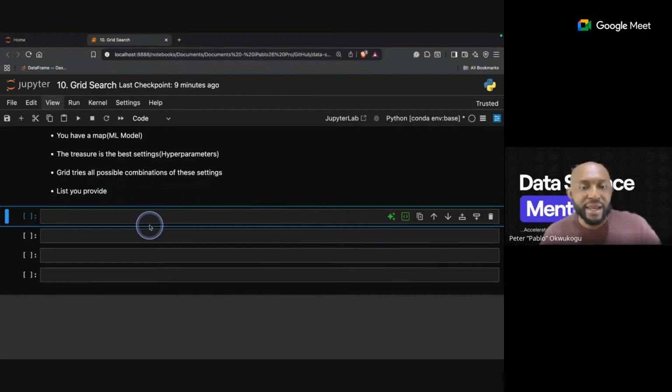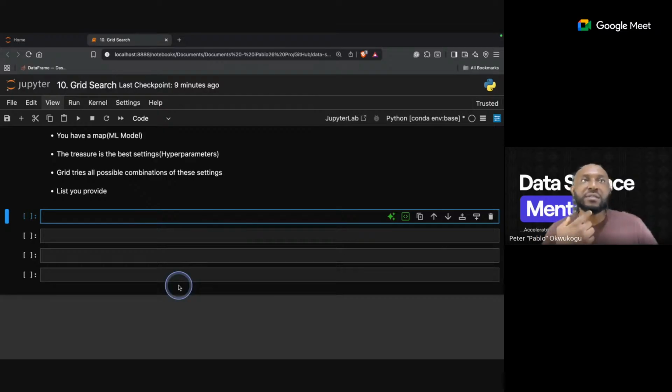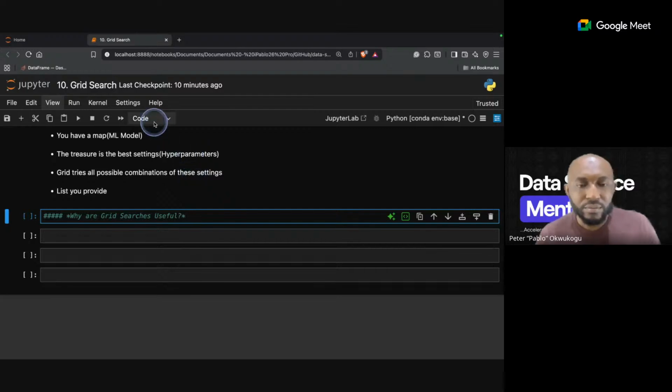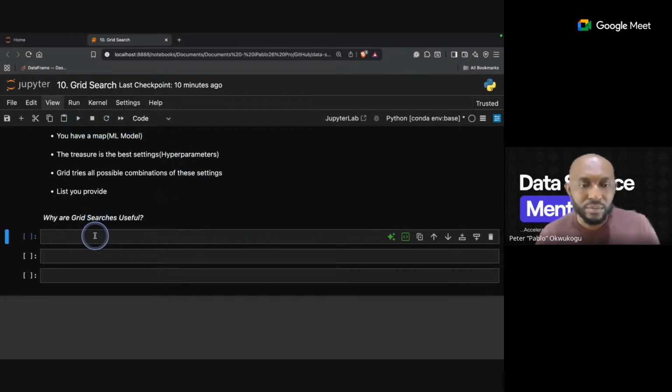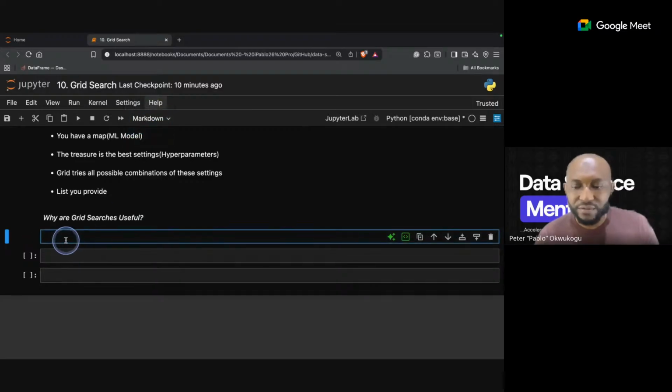So why is a grid search so important? Why are grid searches useful? Let me highlight a few reasons.